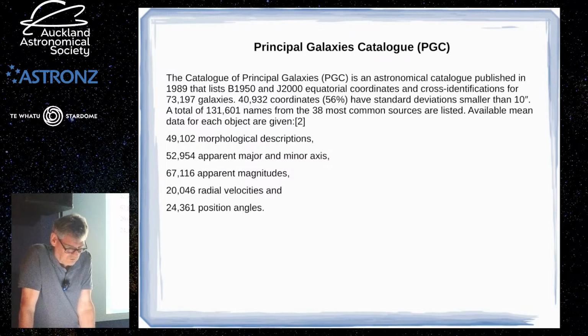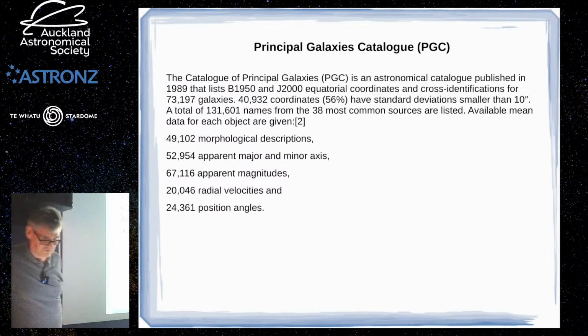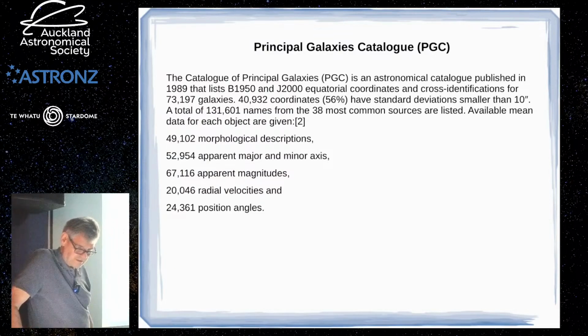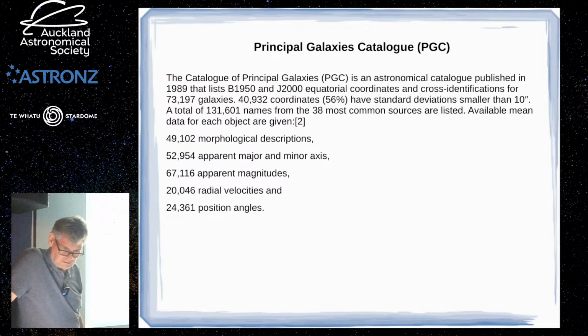But then with large telescopes and photography coming on screen, they were getting so many galaxies that they had a special catalogue just for galaxies called the Principal Galaxies Catalogue. So you'll see PGC followed by a number.